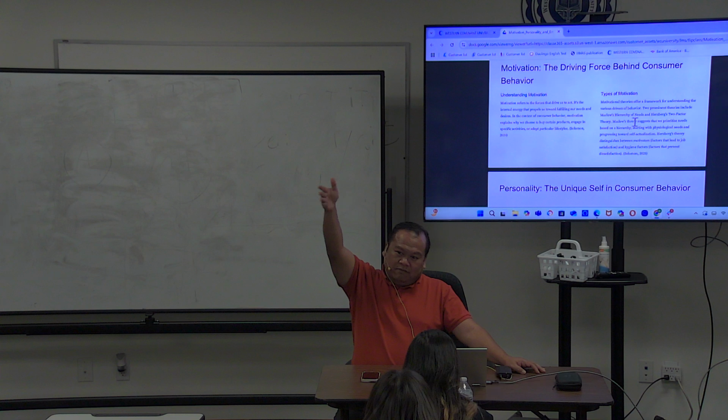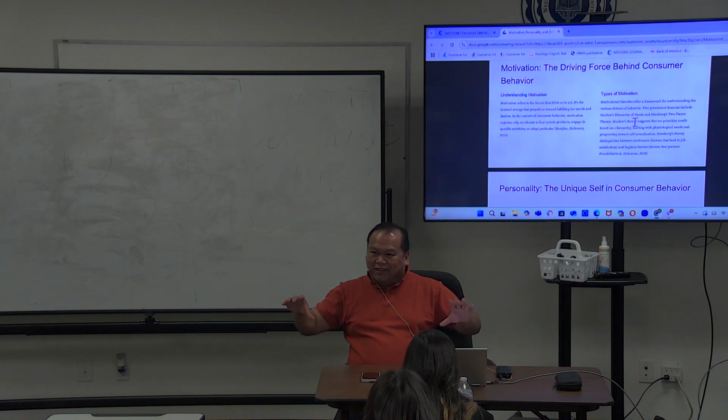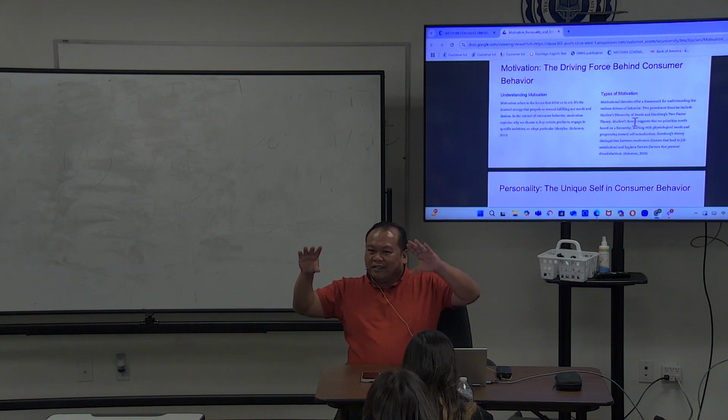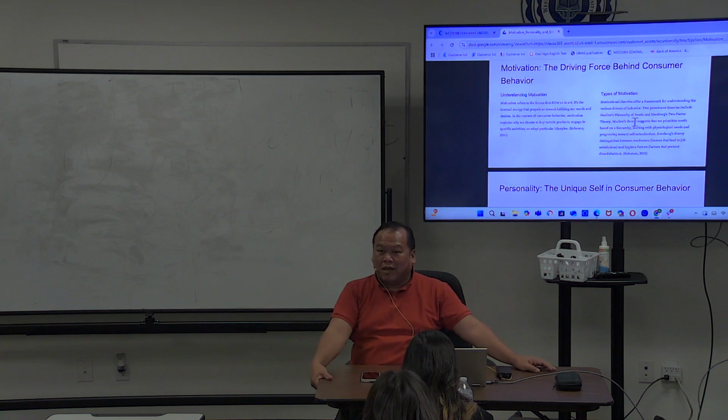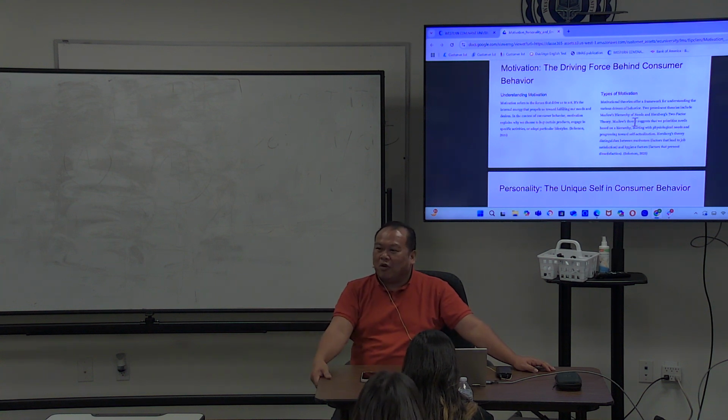Now, what's the fourth level? So you have the basic needs for survival, the motivation for security, the motivation for recognition and belongingness in a society or community. Now, what is the fourth, according to Abraham Maslow? Hmm? The ego, yes, or what we call pride, our self pride, self determination.